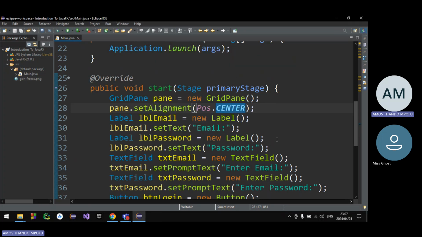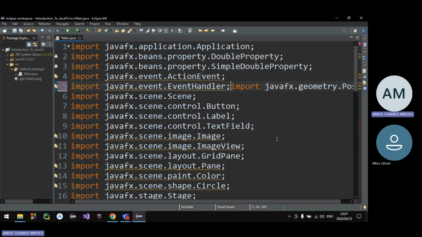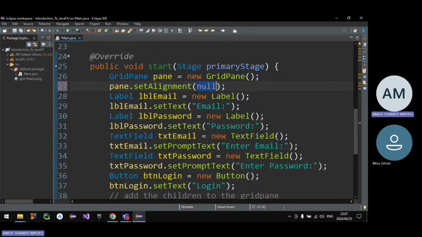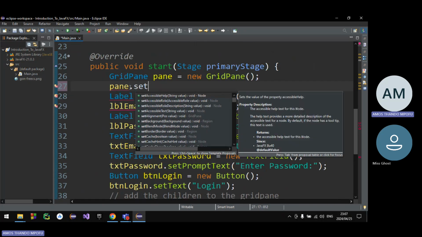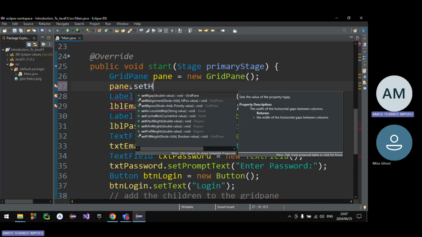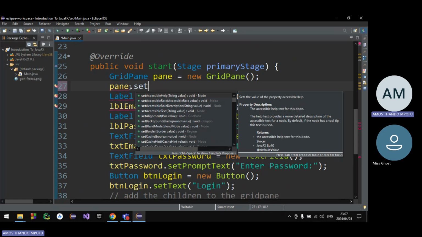You can also do that, but that's not what I'm looking for. Is it set horizontal alignment? Yeah, you can set horizontal alignment. But I think you can also do all of it in one go. Let's do this for now.